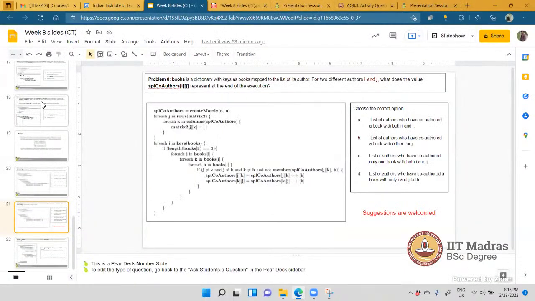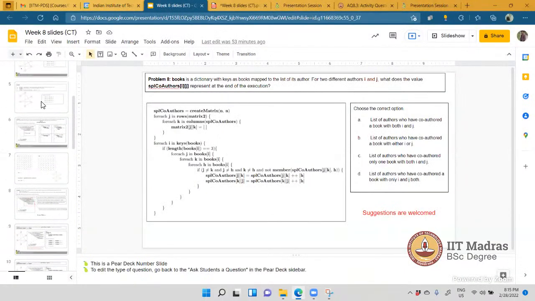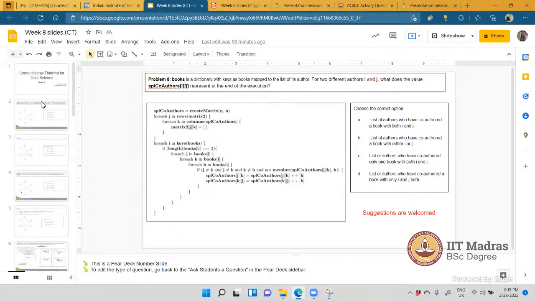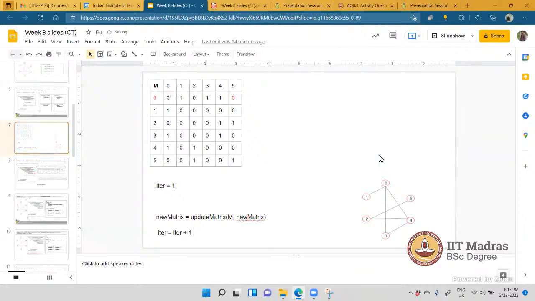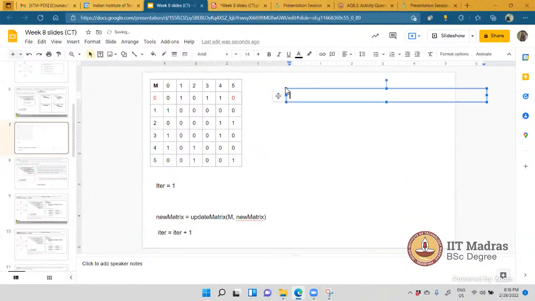So let's go to our matrix again. Let us say that there are 6 authors, okay?